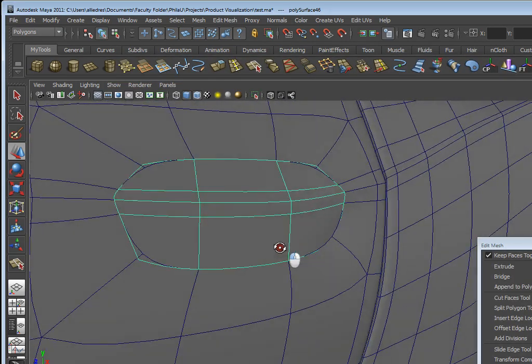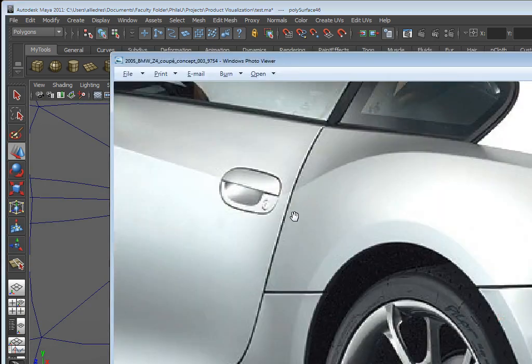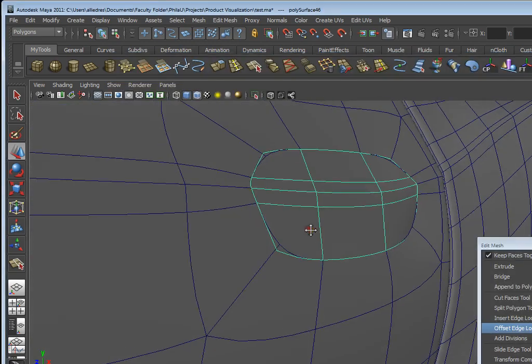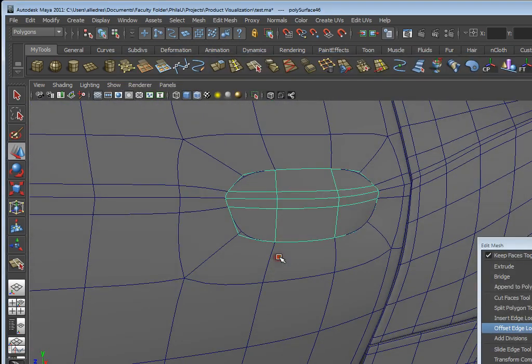Alright, and for this to work, this is going to have to be separate pieces. So another thing to keep in mind is that not everything needs to be one piece. You can separate things into separate pieces and add the geometry that those little pieces need to do what they're supposed to do. So that's exactly what we're going to be doing here.